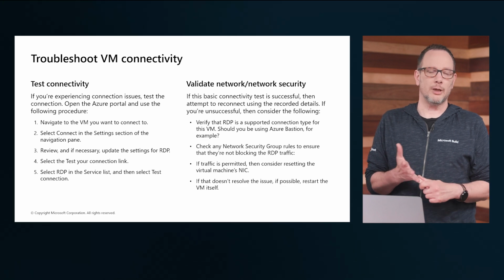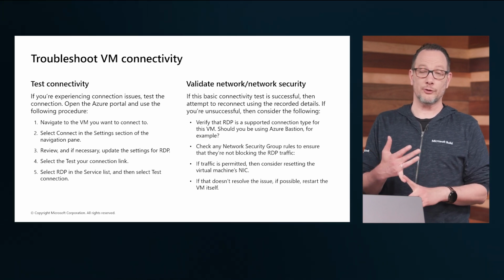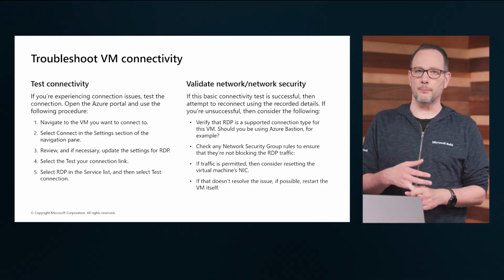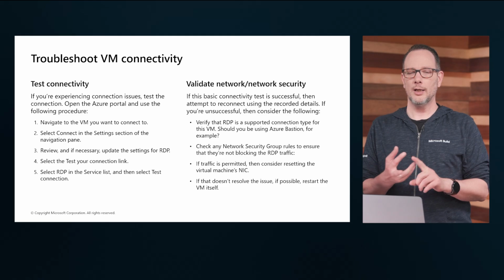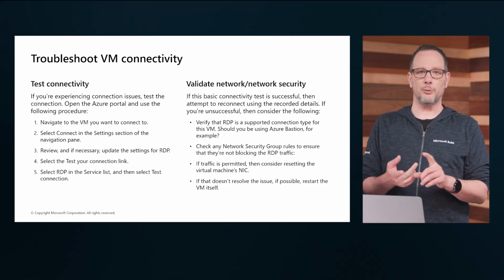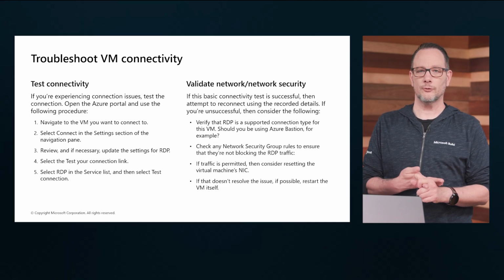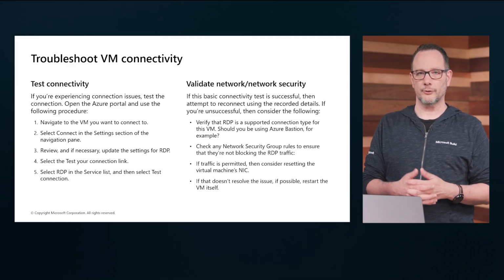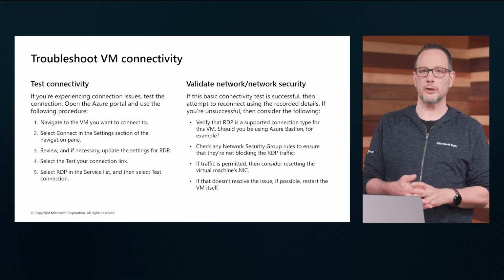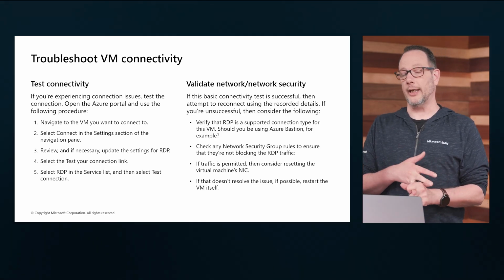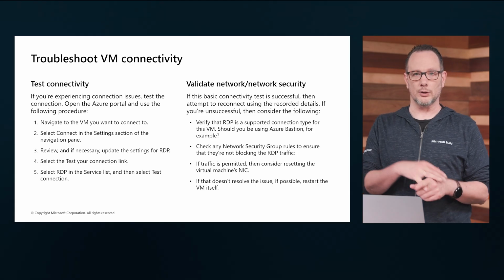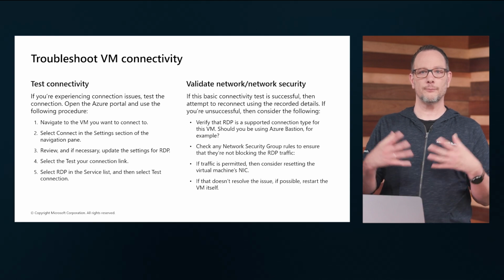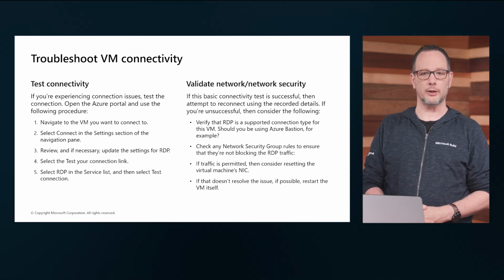I would say maybe start with validating if the virtual machine is running. Next to that, check if the virtual machine gets an IP address allocated. Is it a static IP, dynamic IP? And then next, what about my firewalling? Think back about the firewalling within the virtual machine itself, out of the Windows Defender firewall security. Next, check NSGs, ASGs, and maybe Azure Firewall. Those would really be the different layers I would try to go through myself in case of troubleshooting connectivity.